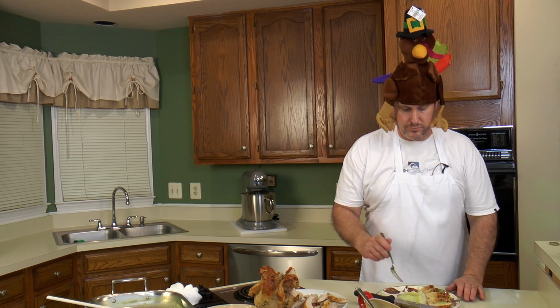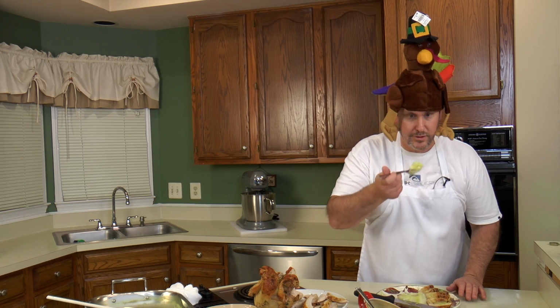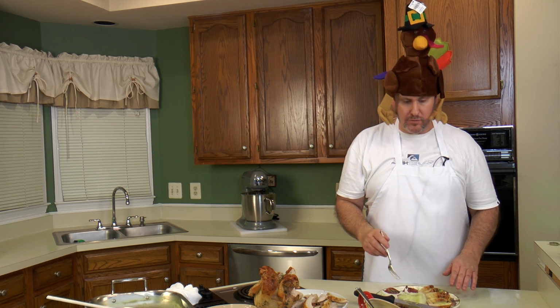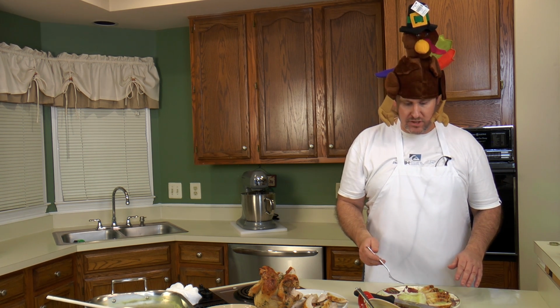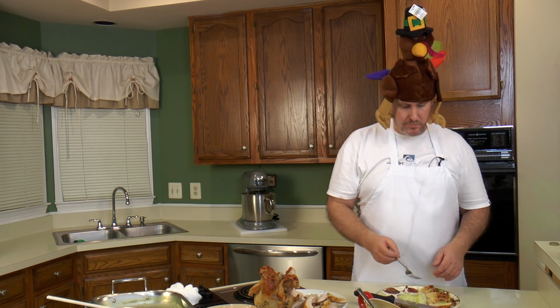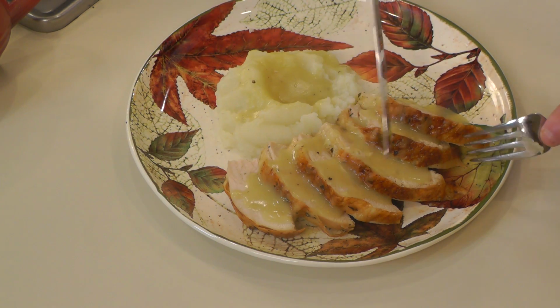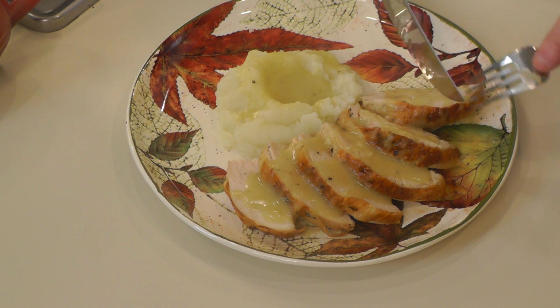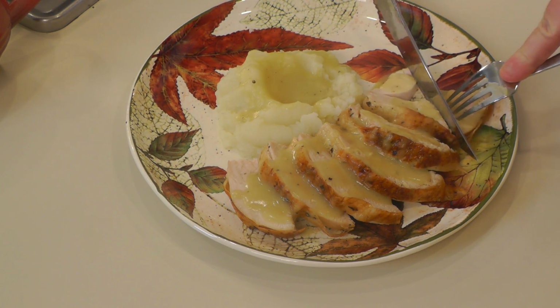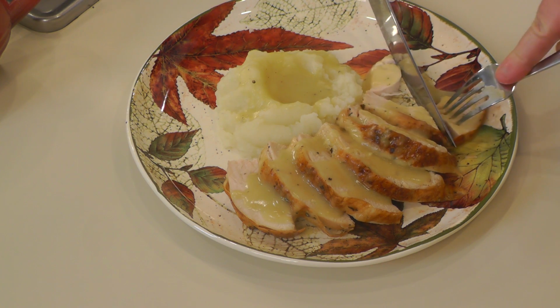Taste test. Well, first of all, mashed potatoes and gravy is always good, so I gotta hit that, right? Gravy smooth, got a lot of flavor. Mashed potatoes, which we'll probably cover on another episode, came out outstanding. The turkey, make sure you use a sharp knife, right? She was cringing. Not that she's worried about me cutting myself, but she's worried about me ruining her plate.